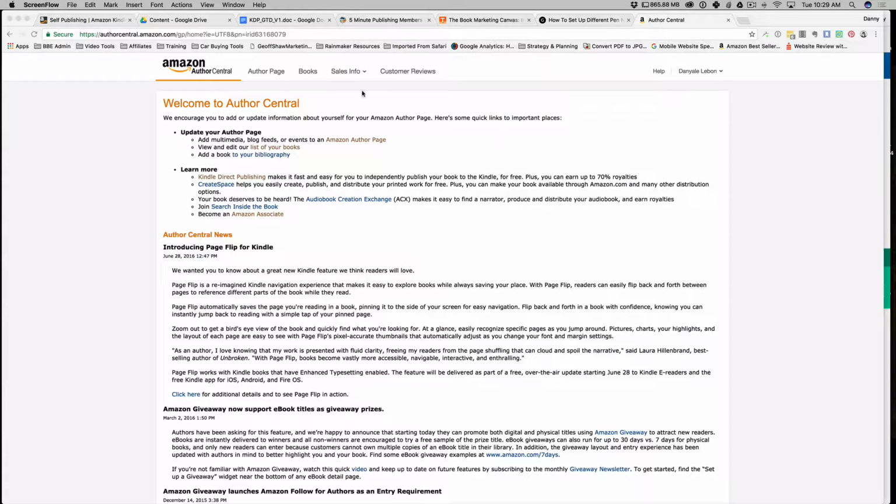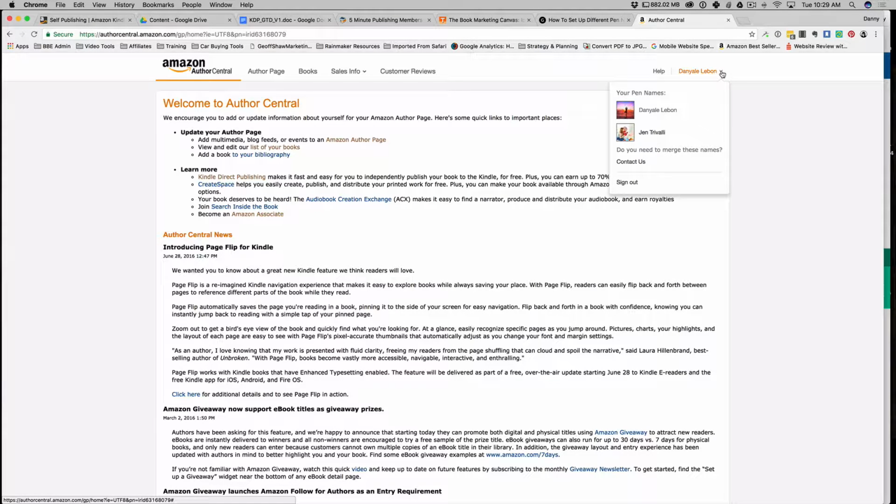One is the books link here. This books link is going to list all of the books that are assigned to your profile account. Now your profile account is actually all the way to the right here. There's a drop-down list if you have more than one. Now I've got two already, and these are pen names I've used in the past. I'm not actively building these brands anymore, but these are just some ones for demonstration purposes only.